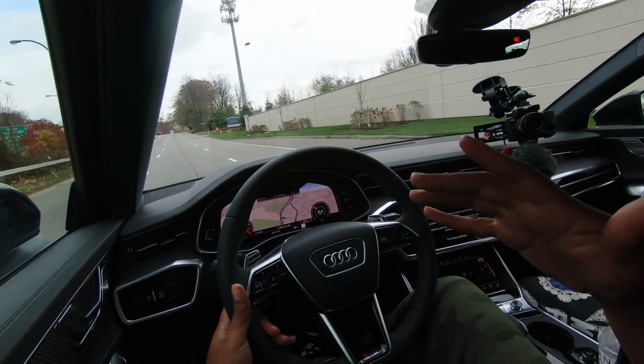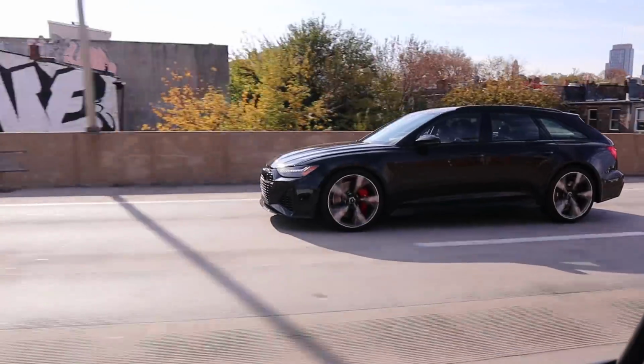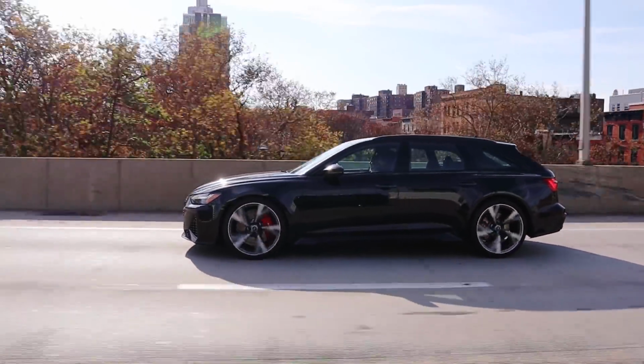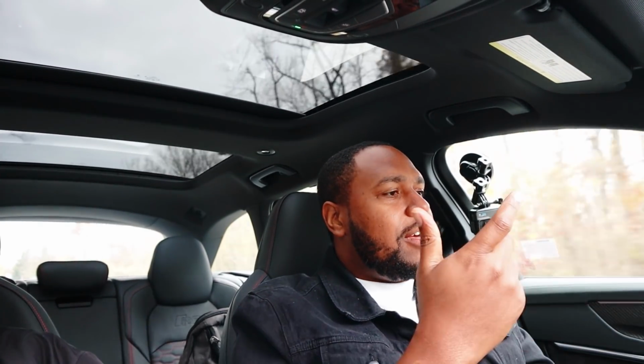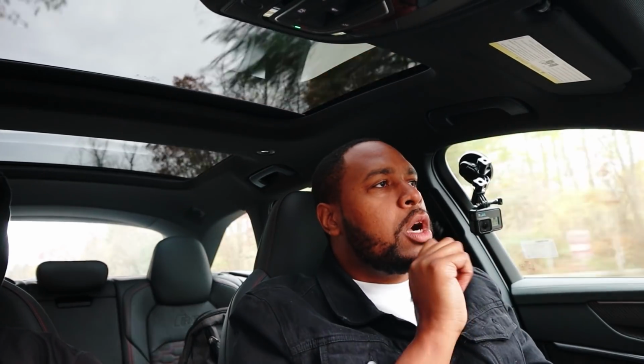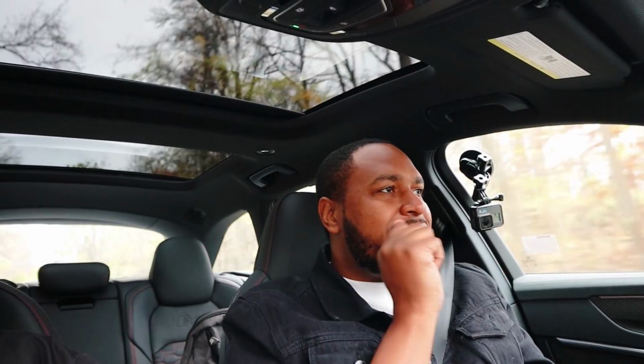Listen, man, a lot of times in Europe, they get these cool cars that we never get a chance to see. It's cars that we wish, dream, and drool over. Well, the RS6 is definitely one of those cars. It's the car that you saw, you knew existed, but you thought you would never get. Well, thank God for 2021. They have this beautiful thing right here on the left-hand side so that we can drive it here in the US. I'm super excited. This is one car that I was dreaming, lusting, wishing.